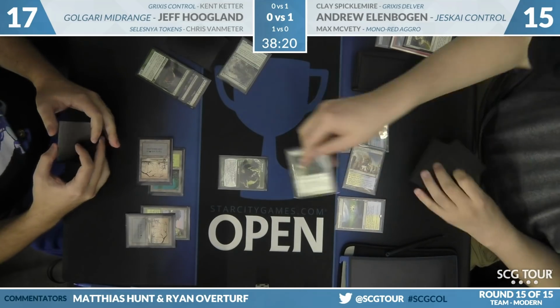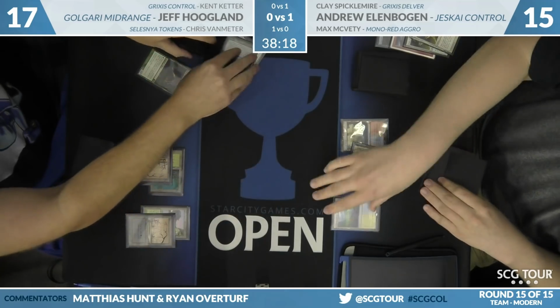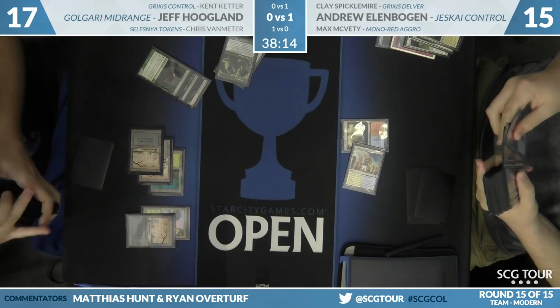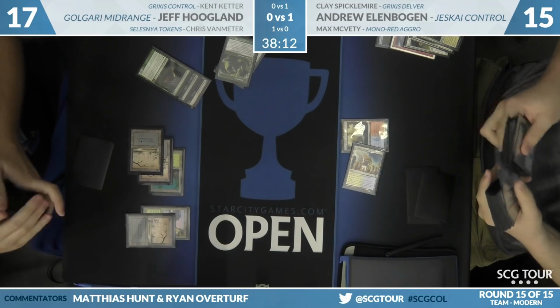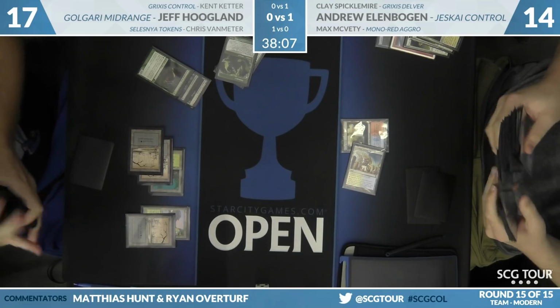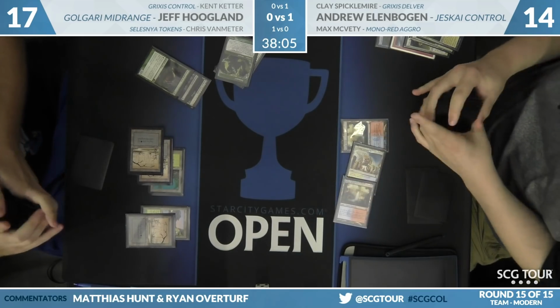And the fun part is that if this doesn't get countered, and this was kind of the worst case scenario for Hoogland, if it got countered, he'd have enough delve for Tasigur. Instead, he makes Tarmogoyf, Andrew says resolves, and then end step Path to Exiles it. So Jeff didn't make too much progress here.